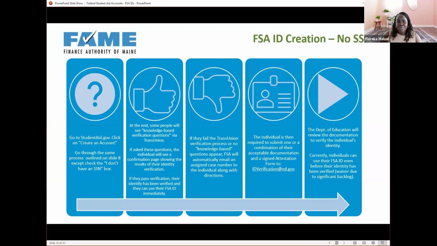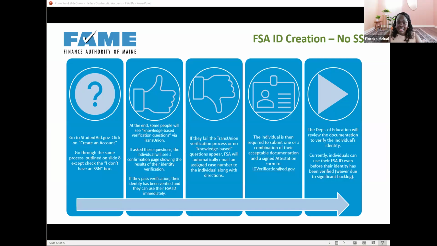Once they go through the confirmation page and they're verified, they'll go ahead and create their FSA ID and use it immediately.